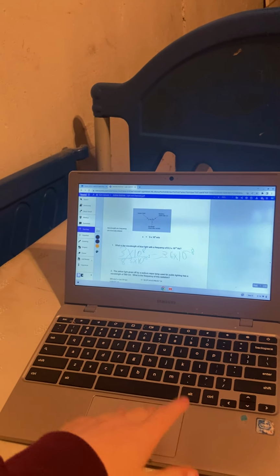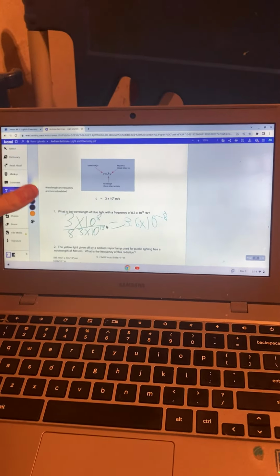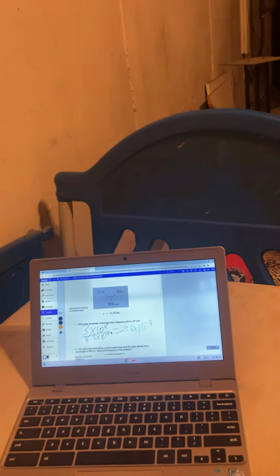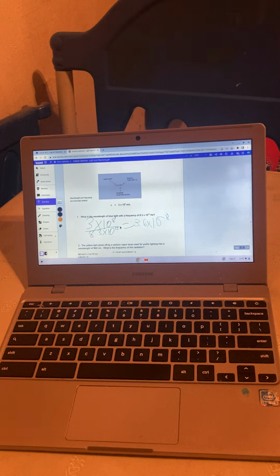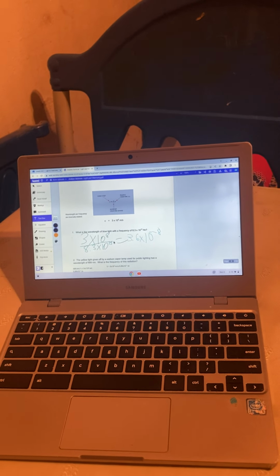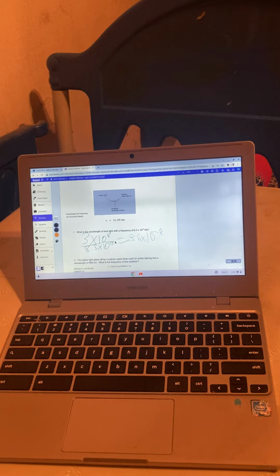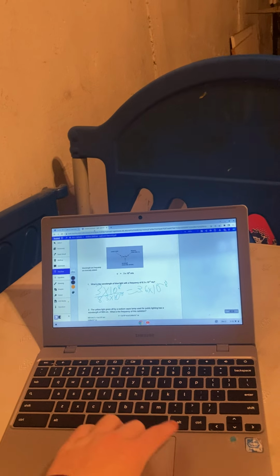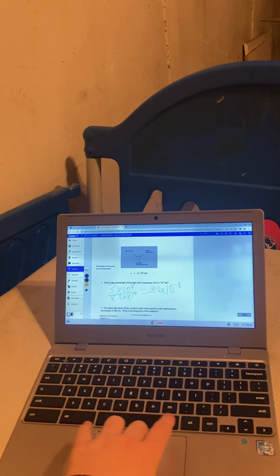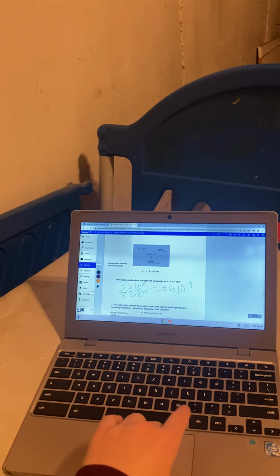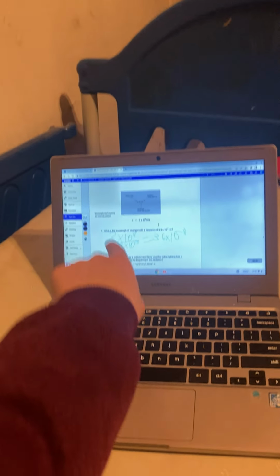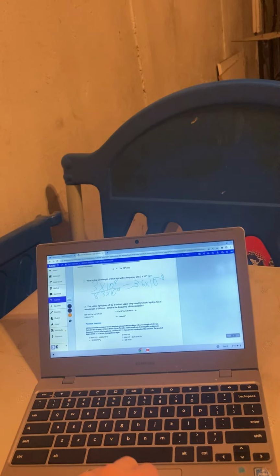Wavelength and frequency are inversely related. That makes sense, because if you have a longer wavelength, it can't occur as frequently. So you have c equals lambda nu. The speed of light is equal to the wavelength times the frequency. So in this case, to find the wavelength of a blue light with a frequency of 8.3 times 10 to the 15 hertz, it would be 3.6 times 10 to the negative 8 meters, and that's the math behind that answer.